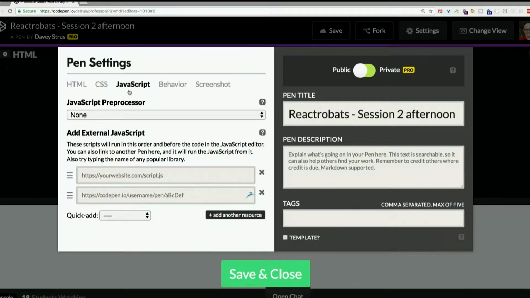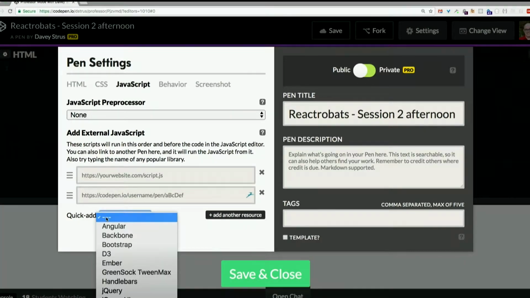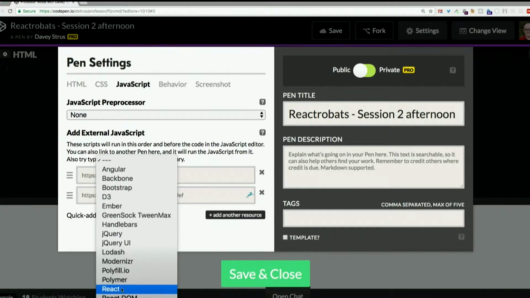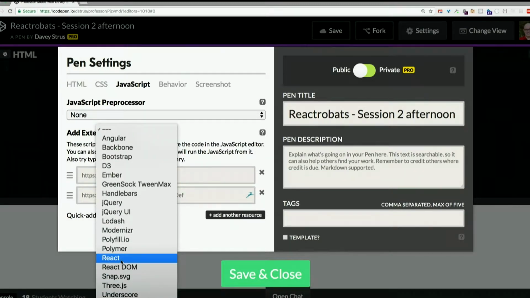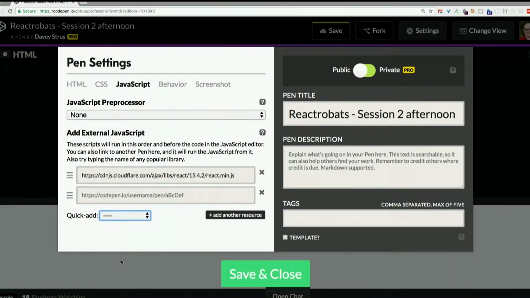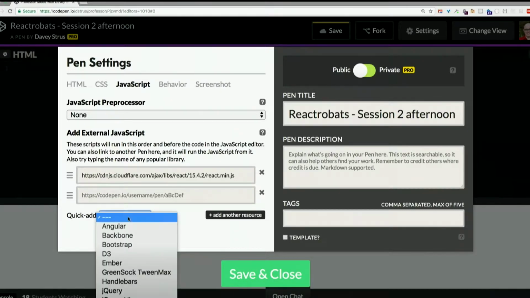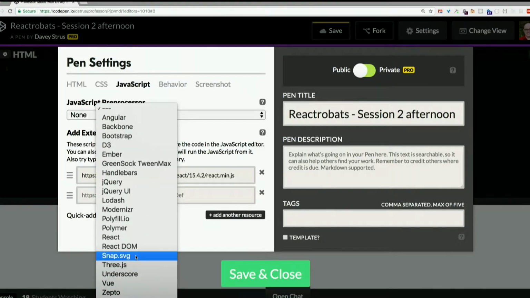Among other things, under JavaScript, I can put in any external scripts that I want to include. And there's a quick add for some common ones, including React. And right underneath it, React DOM.